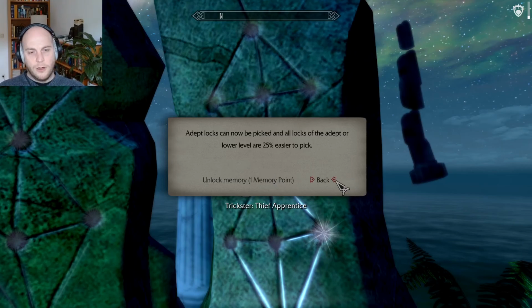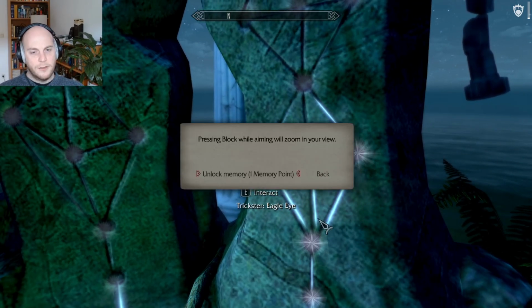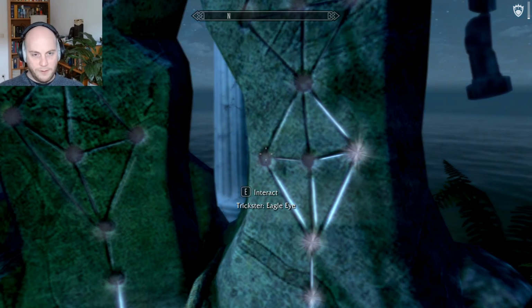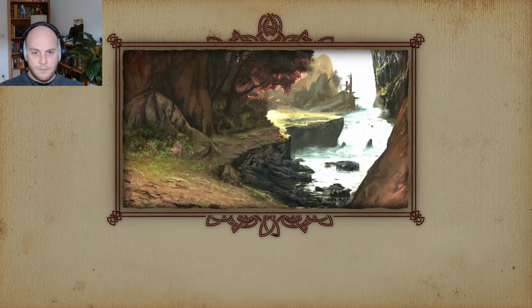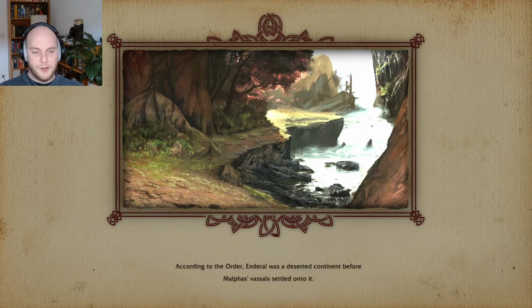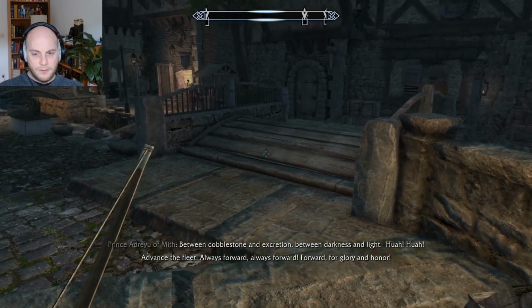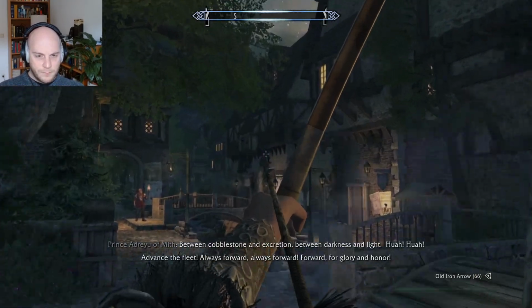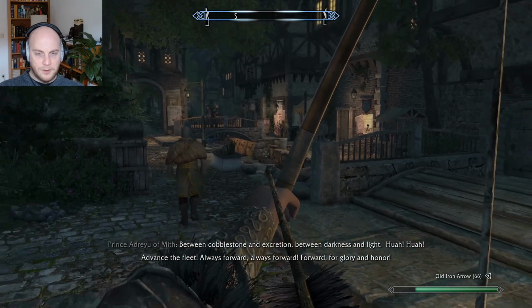This is just the locks. It's not terrible though. Oh, that's the fire arrows. I could do that. Oh, I think I'm gonna do that first though. That's all. Let's see how much the zoom in is. Oh, yeah, I should probably save. I hope not everyone's freaking out when I, no, when I draw my bow, right? Right. It's a decent zoom in.